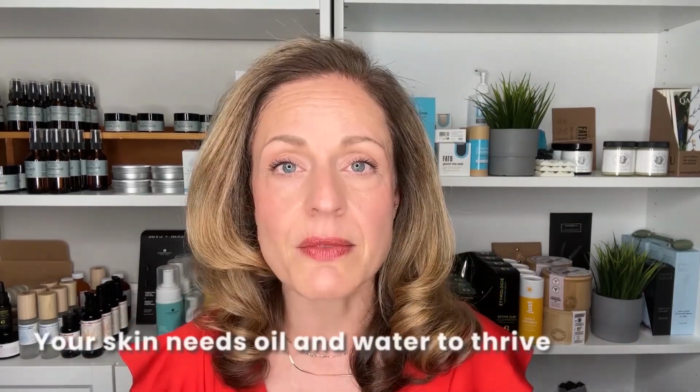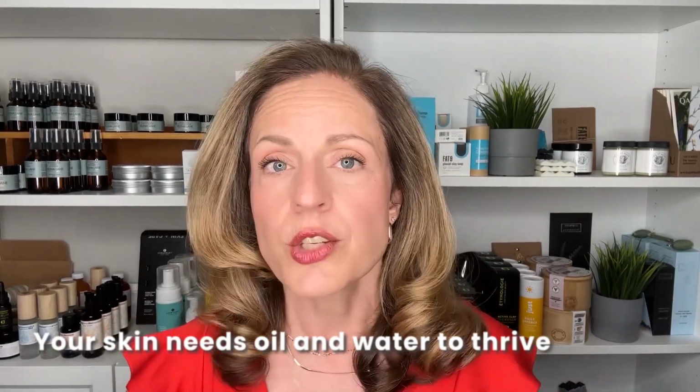So whether you need a serum or an oil is a personal choice. It just depends on what's going on with your skin. But I do believe that for your skin to thrive, it needs both water and oil. You cannot just be starving your skin from essential nutrients like fatty acids, the vitamins from all the oils, the omegas, all those richer ingredients that nourish and feed the skin. You need to bring that in at some point, whether it's through a moisturizer or from a couple of drops of an oil.